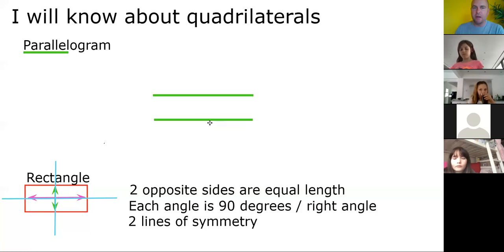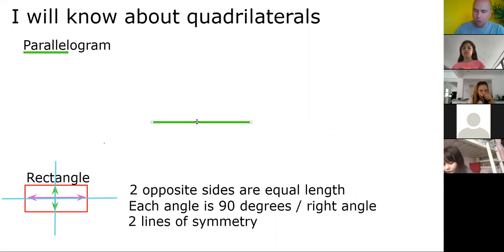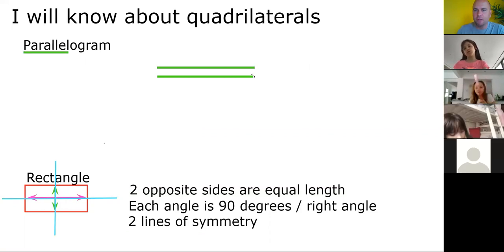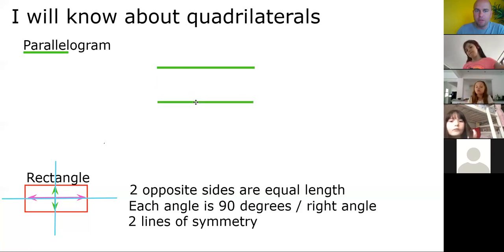Okay, so that's parallel. So this parallelogram is a pretty cool customer because he's got two pairs of parallel lines. And when I draw it, you'll probably recognize it. You just didn't know it was called a parallelogram. So I'm going to draw my first one. And I'm going to get the lines. Now they have the same length line, like this, okay? But they are parallel, they're apart from each other. So I'm just going to do that.